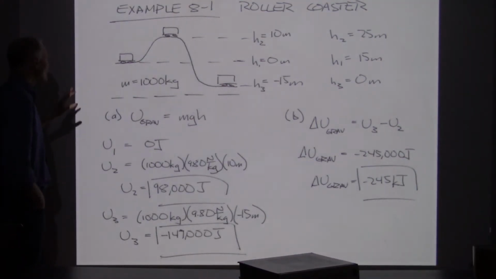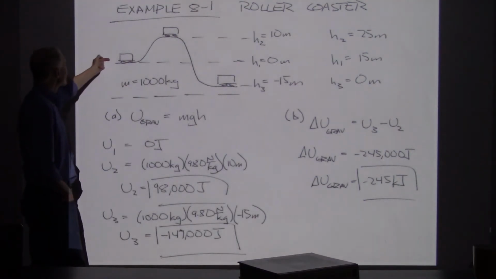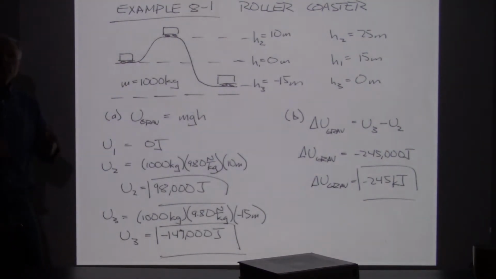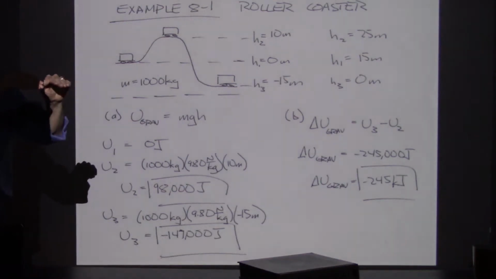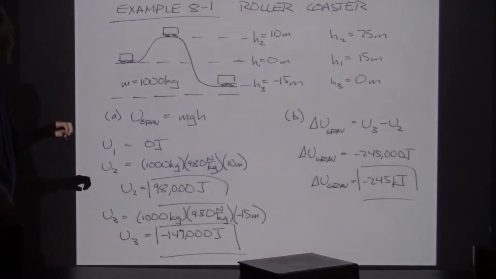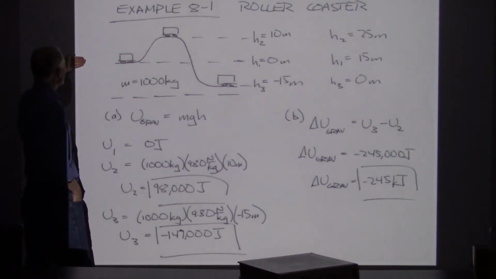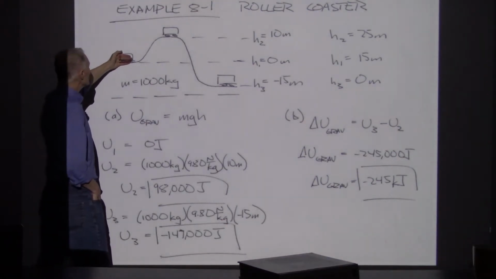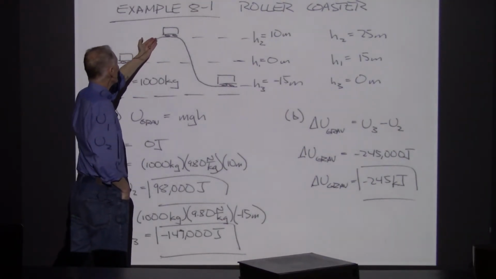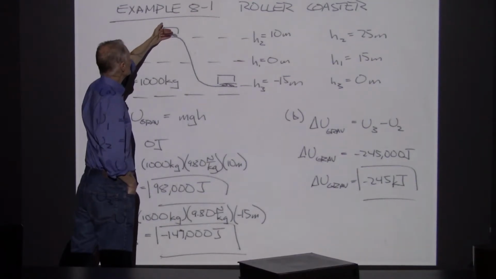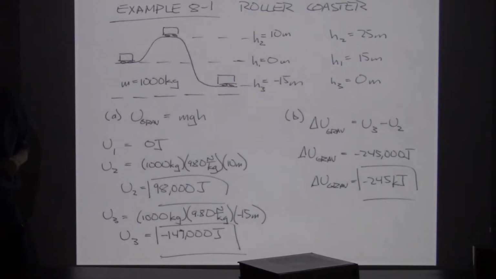All right. Another possibility is this could have been brought in at really high speed, right? We could have come in with lots of kinetic energy to start with, and then it's going so fast that the kinetic energy is able to lift the object up to this elevation. Now, how much kinetic energy are we talking about that the roller coaster car would need to come in with in order to reach the top?